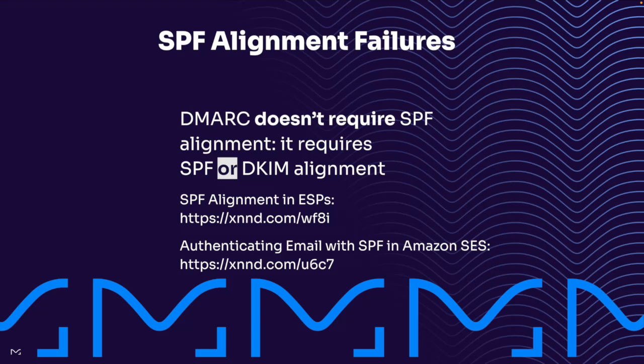Now, I did a whole video about this previously, so here's a link to that if you want to go into that in any more depth. And if you are an Amazon SES user, as was the client who asked about this, Amazon's actually got a guide where they'll help you customize your mail from domain so that it reflects your actual domain. In other words, it'll let you customize the SPF domain so that it does align with your visible from domain. Comes in very handy in case you want to minimize the amount of mail that doesn't pass SPF alignment checks. There's a link to that as well.